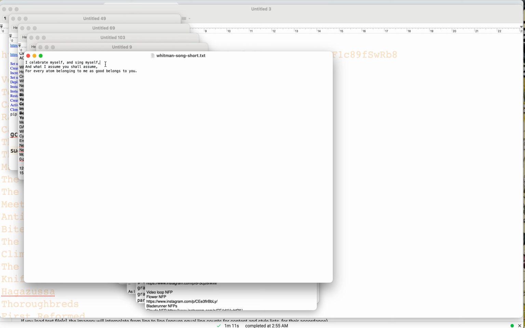I believe you can also add space between them. What I think will happen is this will be removed in the training process or in the generation process. But you want to make sure that you don't have this, right? The way this is going to be interpreted is as one content line. So make sure that these are broken up onto their own phrases. Cool. So save this out.